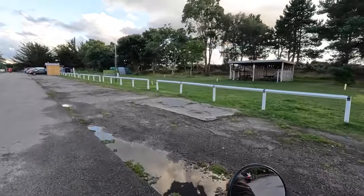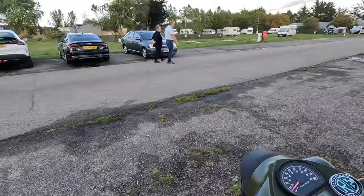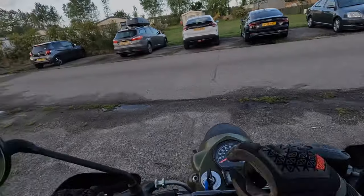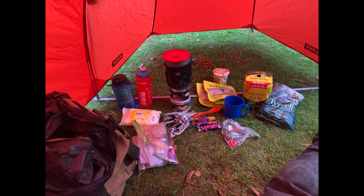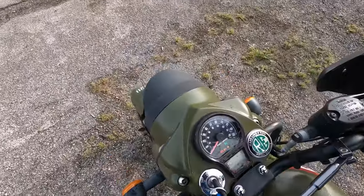That's me just here in front of the net. A barbecue area as well was provided and benches, which is good. Originally bought for car camping, this tent's actually proven ideal on the motorbike with a porch. There's also a footprint you can put in there if you want. I left it out as I'm using the stove. But yeah, it's good.